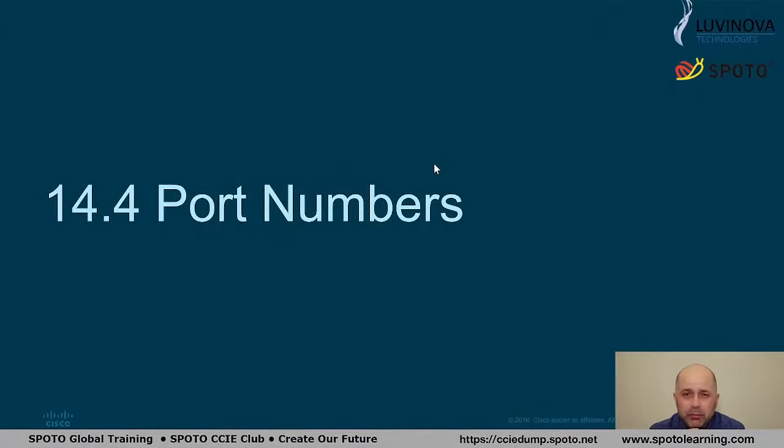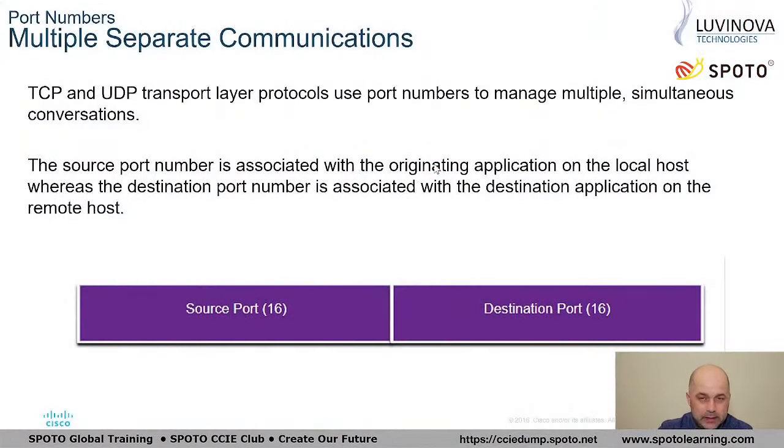Port numbers. It's very important that every communication channel has a port of communication. It's like a door. If you enter a certain building, you have to open the door, and if you want to exit, you have to exit through a certain door. Computer communication is absolutely the same. So we have an outgoing port and an incoming port. Let's take a look. In communication there are always two parties, destination and source. So, destination port and source port.